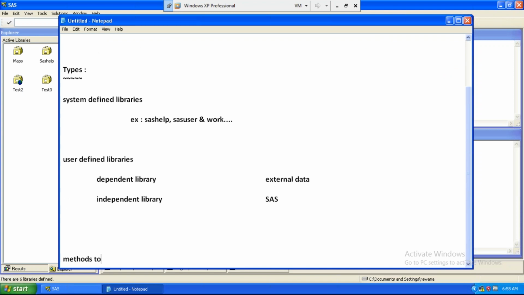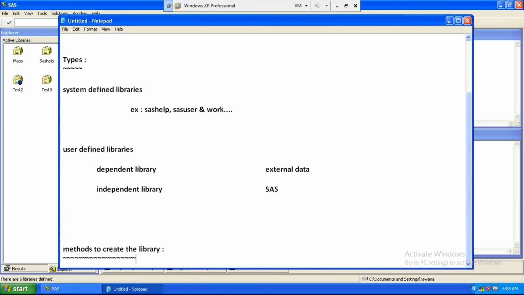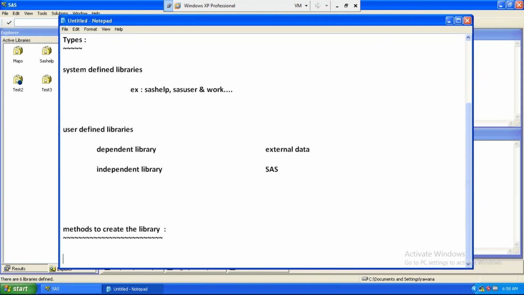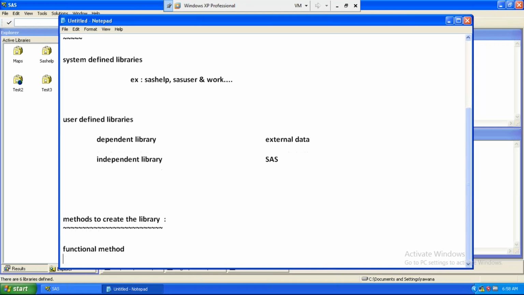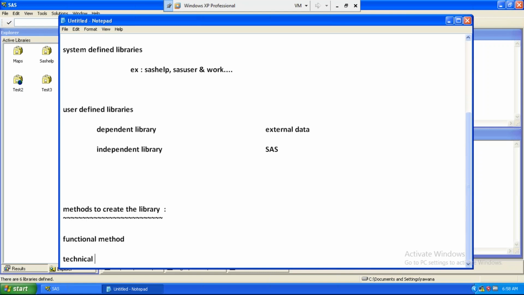Now, methods to create the library. If you want to create the library, we should follow these methods. One is the functional method, another is technical. Functional means we need to work with Windows or graphical user interfaces.